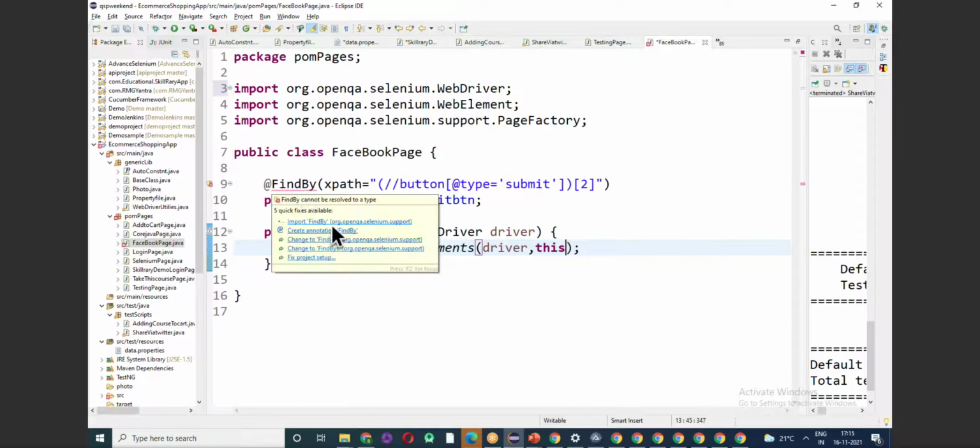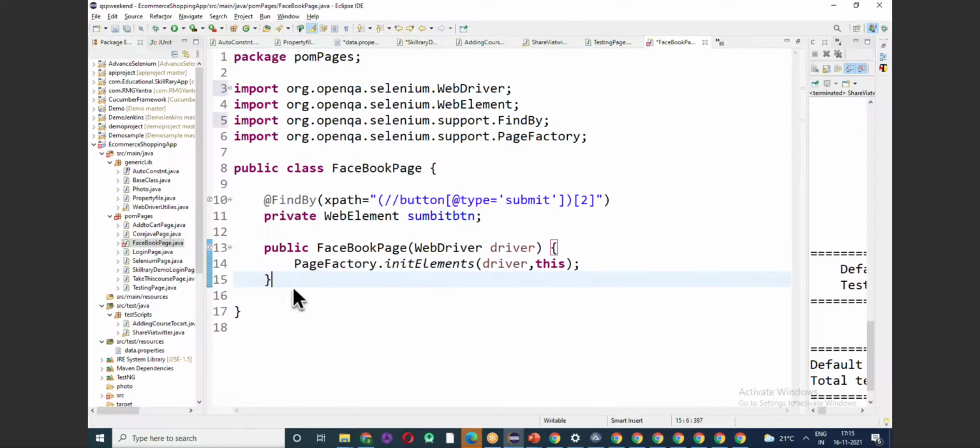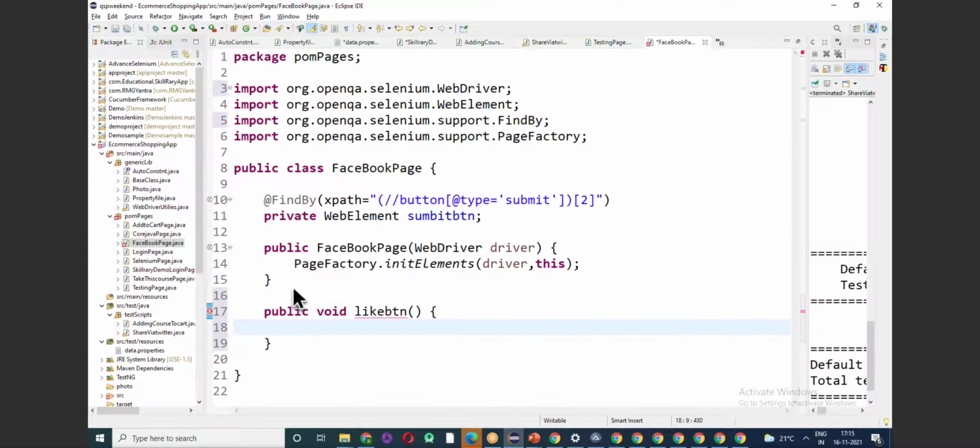Let me import the annotation FindBy. Okay, now I need to click on like. Public void likeButton, submitButton.click().